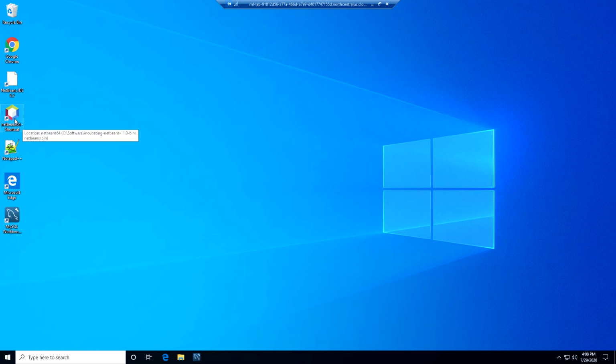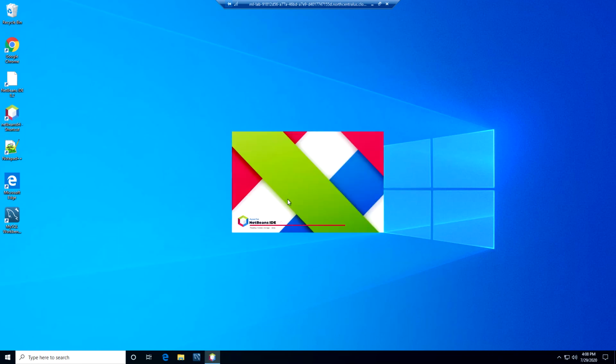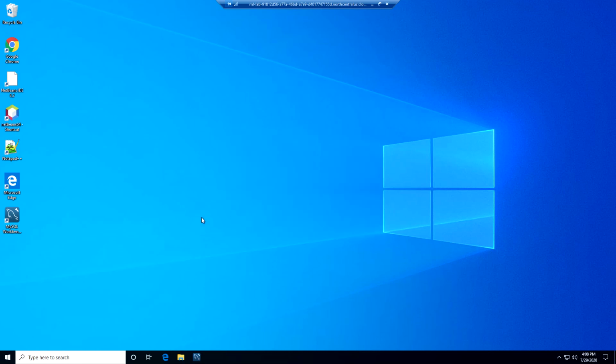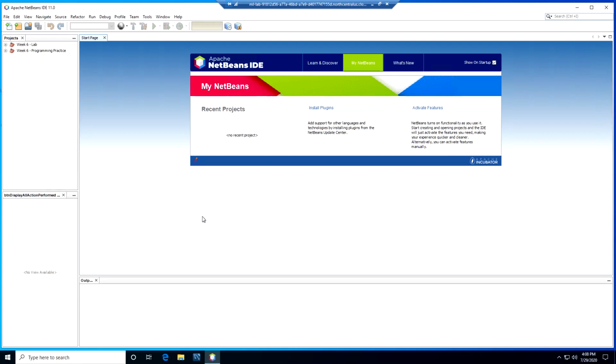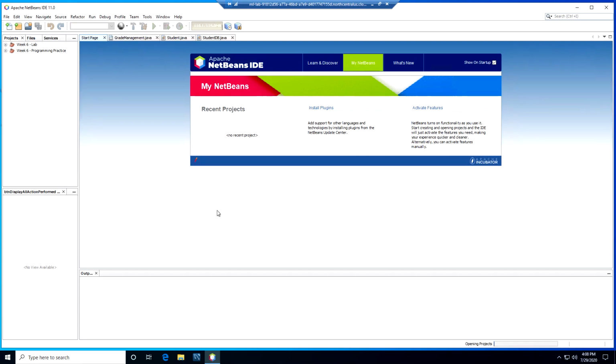So to use NetBeans, we simply have to double click on this icon. And then once NetBeans opens, you can start creating your projects.